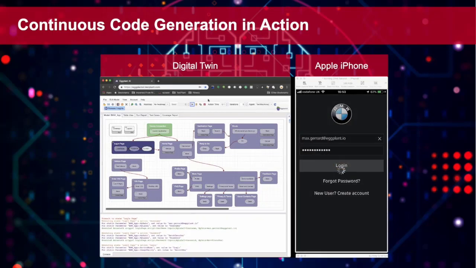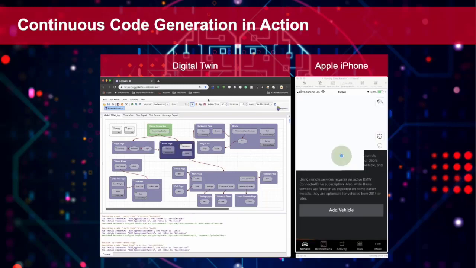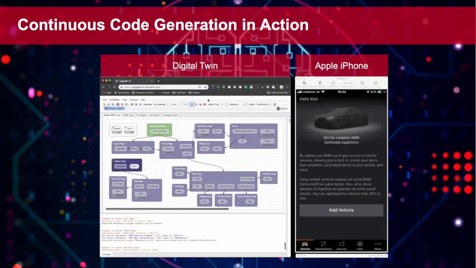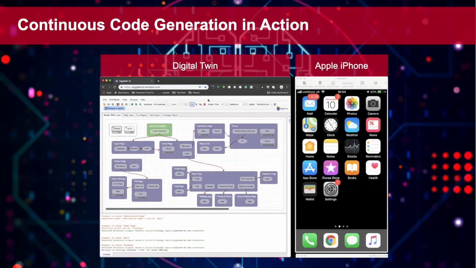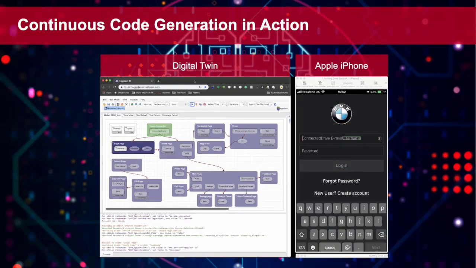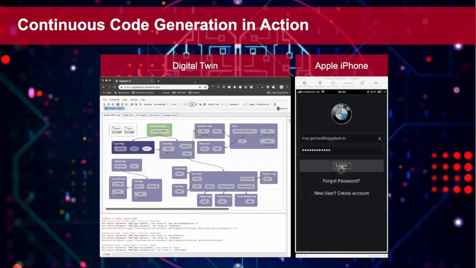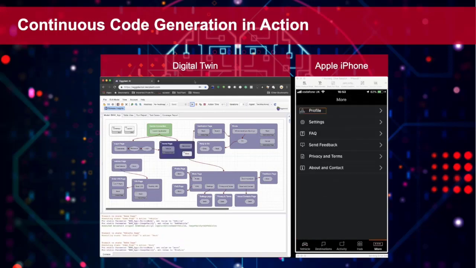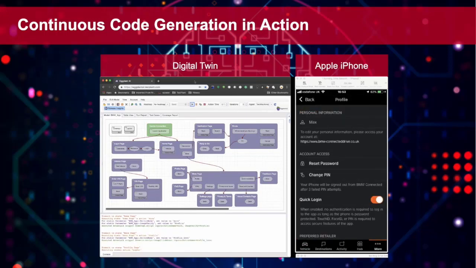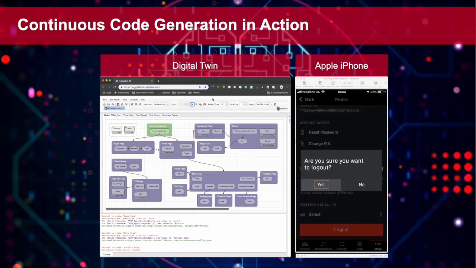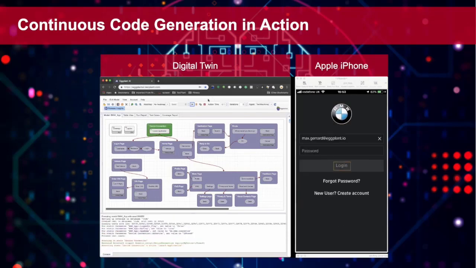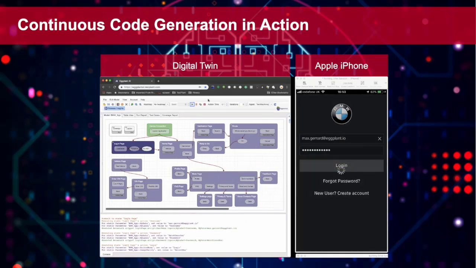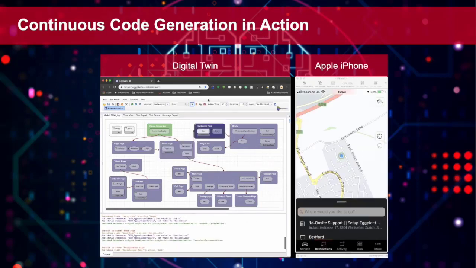So what you can see here is a digital twin in the center. The blue boxes are used to represent the different screens on, in this case, a connected car app. The grey boxes inside the blue boxes are the actions that can be invoked. It's within these grey boxes that we define our elements, and whether these are keywords or small macros, our intelligent compiler will then carefully stitch together unique flows or tests here, continually validating the results of each action and learning from its experience to fine-tune the next test and then repeat this process.